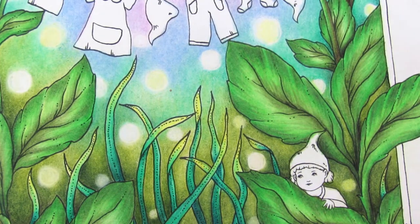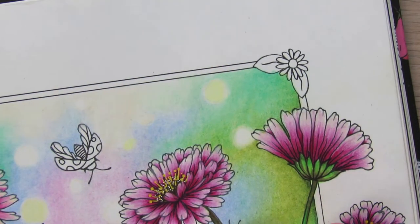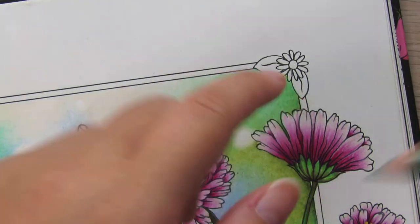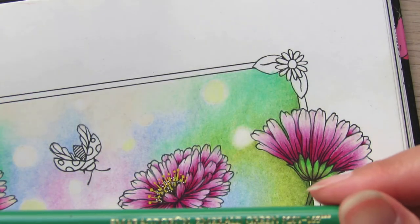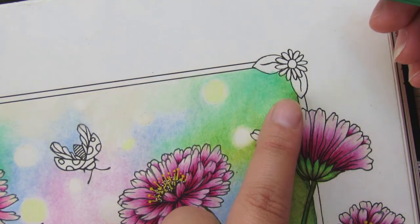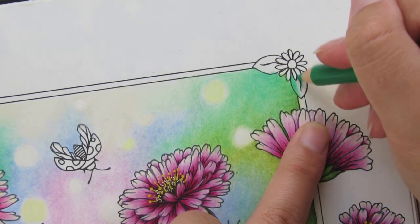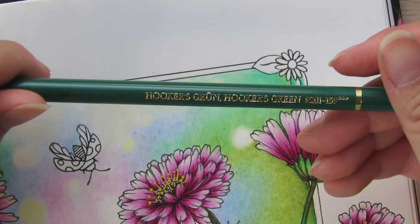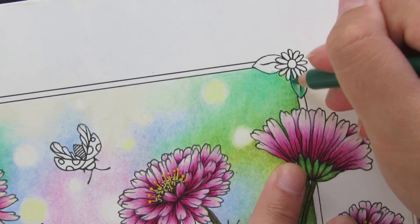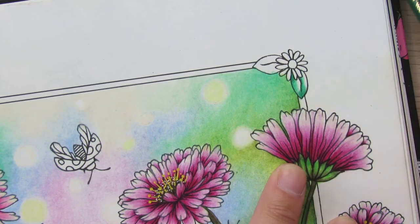Now let's do the frame. It's really easy, so I'm going to show you. Oh, let's do the flower first. The flowers are right here. Okay, so for the smaller leaves here, I'm going to use emerald green, and this one I'm going to use a different technique. So I'm going to add the dark color on one side, two sides. There you go. So you have that ochre green for darker shadow. One side, two sides.